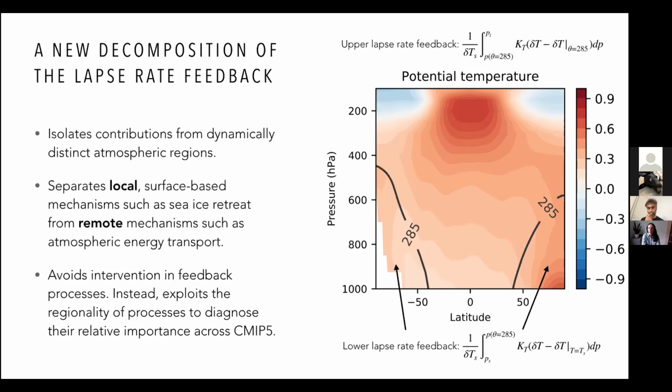But yeah, so let me try to answer this question. I went back to this slide, maybe this will help explain what I did. So the big change here: normally you would calculate the lapse rate feedback as the deviation from the surface warming. And so yes, you're right, the way I've separated it, I can't just use that same reference warming everywhere, or it would just be the same old lapse rate feedback. So here's the change up here in this equation.